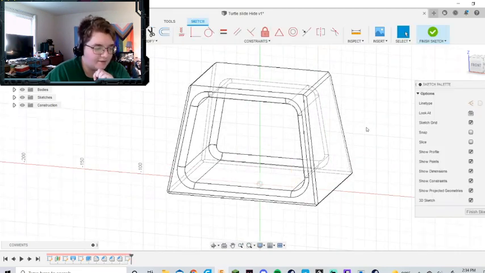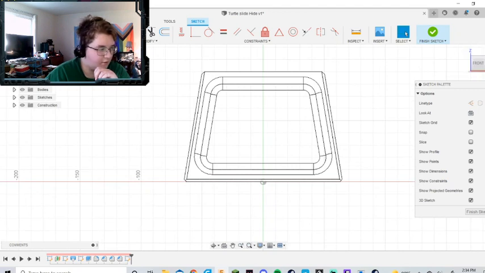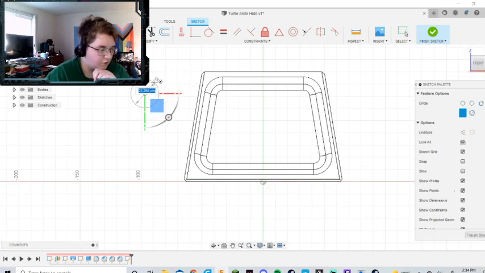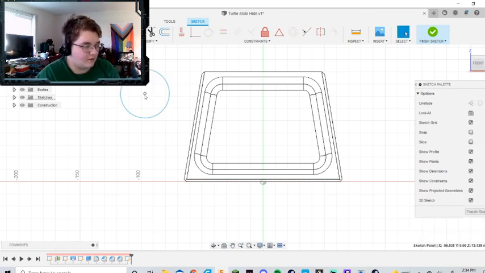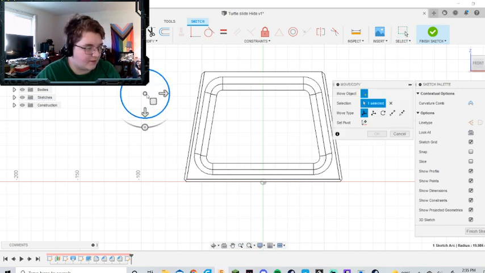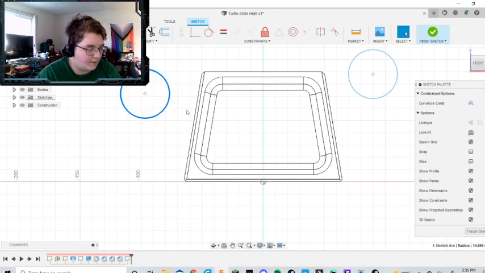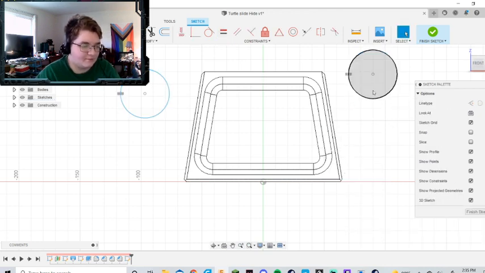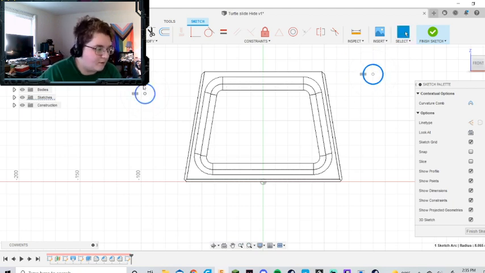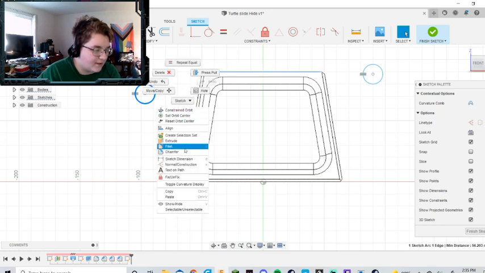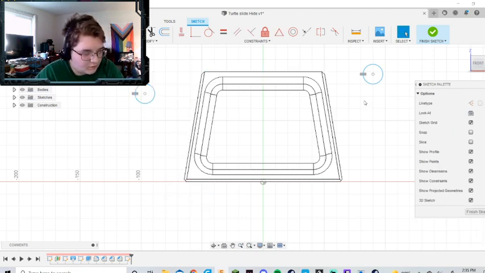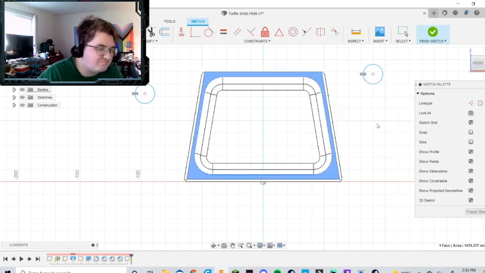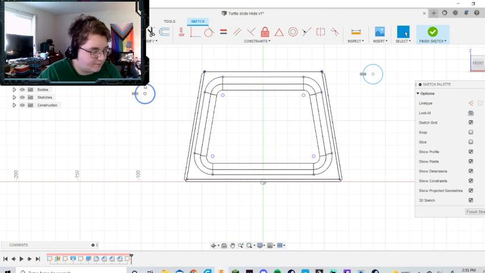New sketch, and I'm going to do that on the same plane that I did the hideout sketch on. And so I'll just click front, do two more circles. Doesn't matter what size they are, because I'm going to change that. I'm going to copy, paste it. Okay. I'm going to select both, click equals so that they are the same size. Yep. And then this one, I want to be tangent with that top line. And I need to project it. Okay, hold on. Project. Yeah, let's project that whole face. Yeah, so tangent.